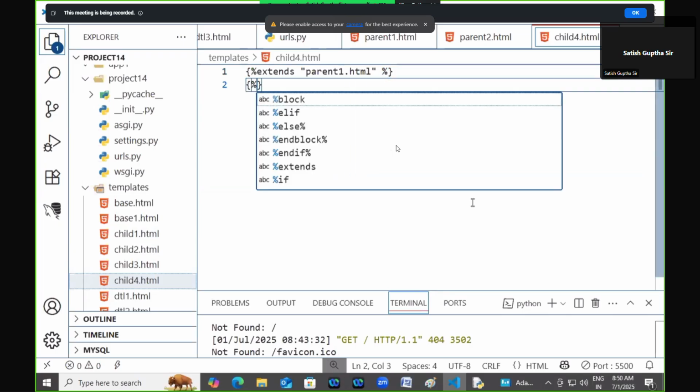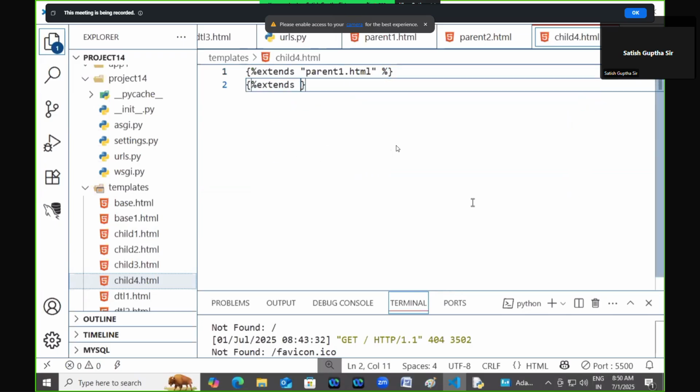And again, I'm writing percentage extends. What I'm writing here? Parent 2 dot HTML. Parent 1 dot HTML and parent 2 dot HTML.